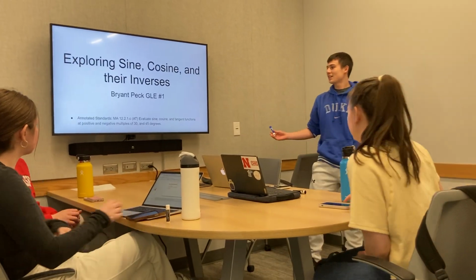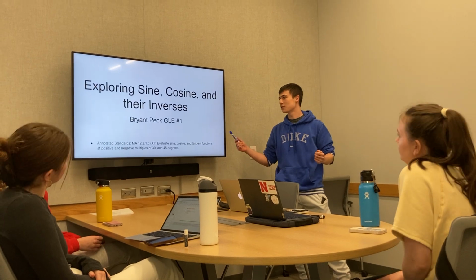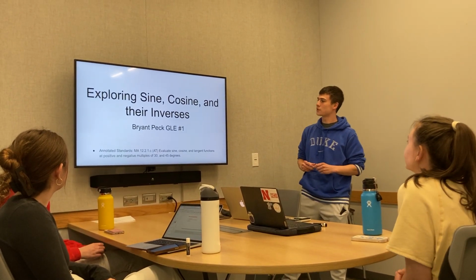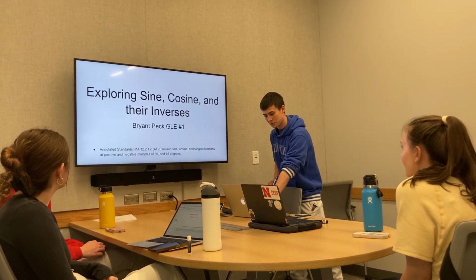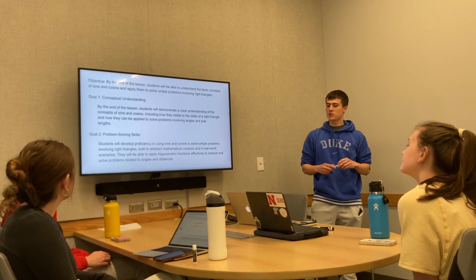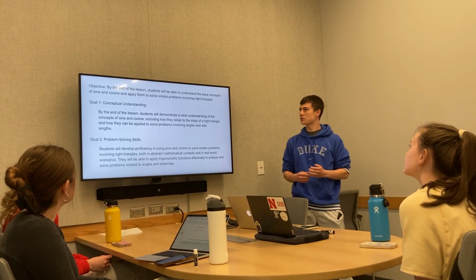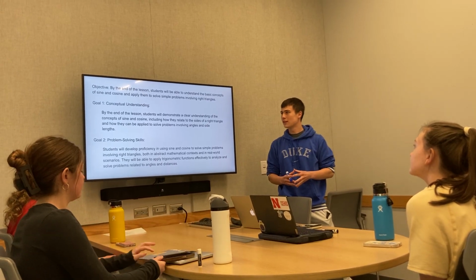Okay, so today in class we're going to explore sine, cosine, and their inverses. We're also going to touch on tangent a little bit, but our main focus will be on sine and cosine. Our standard is 12.2.1. So our objective for today is understand the basic concepts of sine, cosine, and apply them to simple problems involving right triangles.